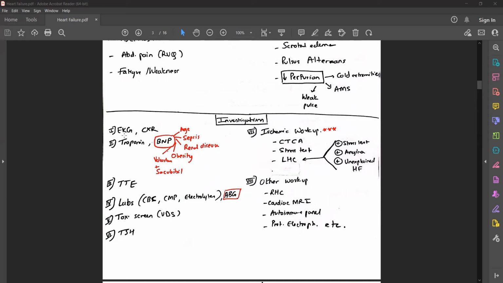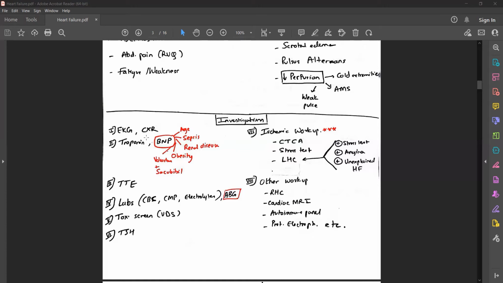Now, always remember, you order the tests which are to look for the most dangerous conditions. Like, for example, if the patient had a STEMI and came in with heart failure, or if the patient had significant arrhythmia, which has to be immediately dealt with. Like, for example, if the patient needs to be cardioverted, or if the patient needs to be sent to the cath lab immediately. So that's why you start with those tests, which will give you an idea about the most dangerous conditions. So that's why an EKG is the first thing and the most important thing.